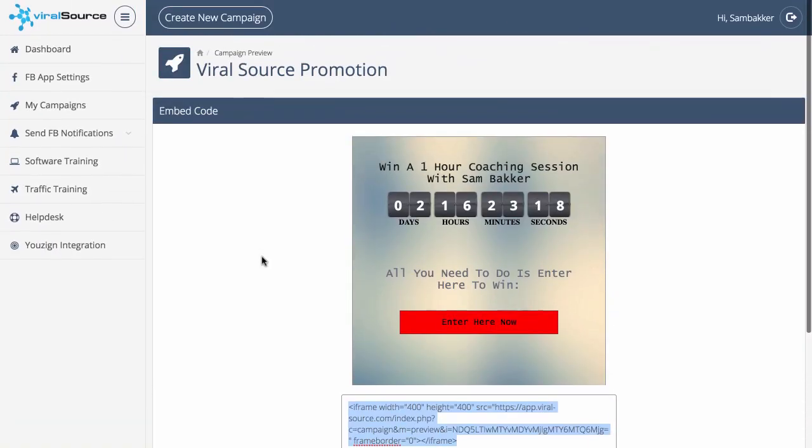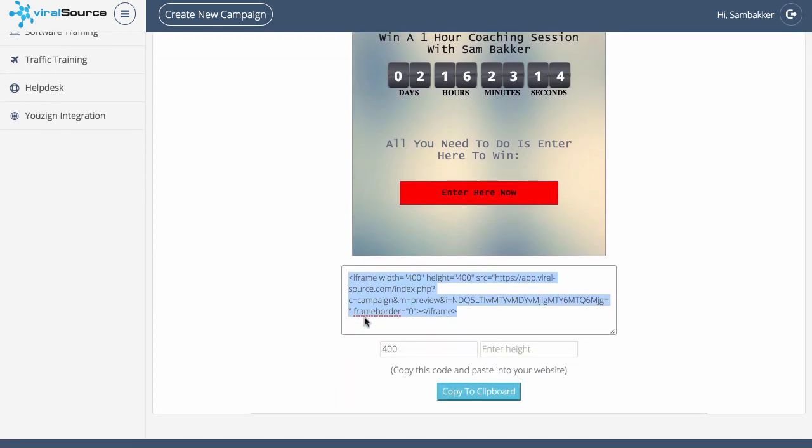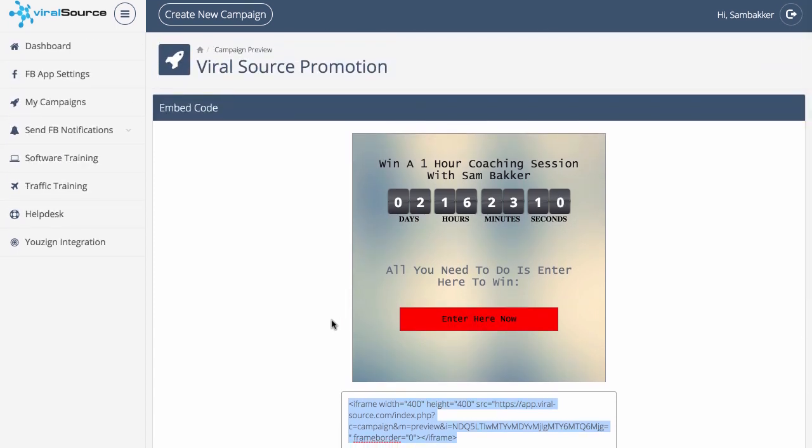Again, it works on any website, HTML or WordPress, and you've seen here how to create a campaign. You've seen some examples of some campaigns in action. And if you want to get access to the software, it's going to help you generate more traffic for your website, generate traffic for your clients. And as you can see, it's a very cool, unique, and new software that'll help, no doubt, share the word about your business. So if you've got some ideas about coupons you want to offer, contests you want to do, or even if you just want to get some more traction for your website, for people that support your website, this software is a good option for doing that.